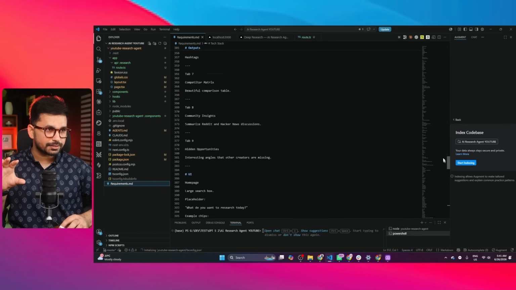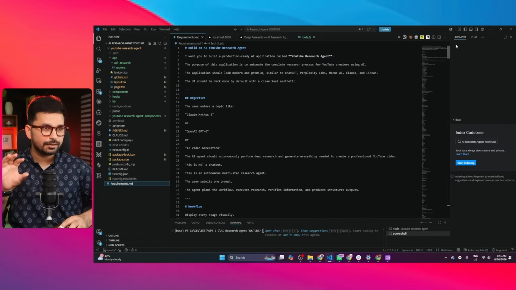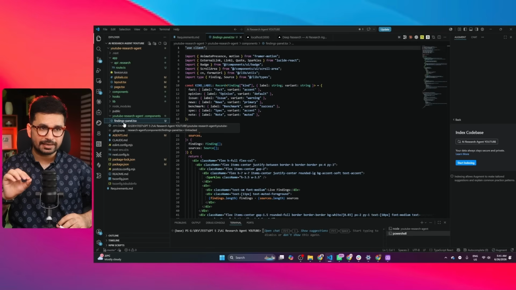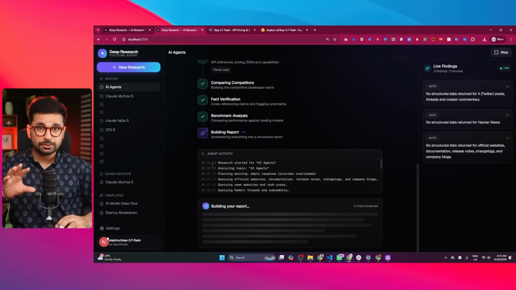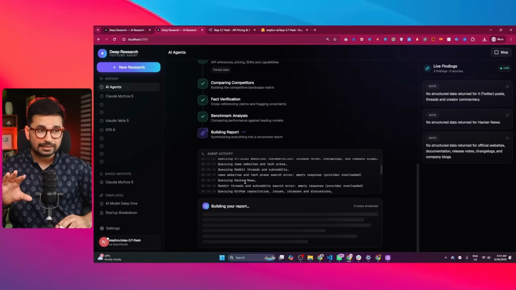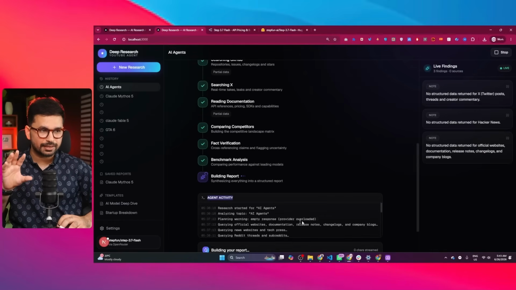I also created this detailed requirements.md file to explain what sort of agent I'm building. There is this component called the findings panel. You can review this component as well. I have configured the agent framework to prioritize the integrated search functions. So instead of writing massive prompts to handle every edge case, I'm relying on the model's native ability to switch between search and reasoning. You can also see in the terminal logs that the tool calling is incredibly stable. You can see the agent's activity in here.